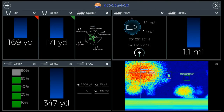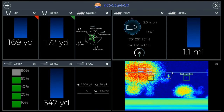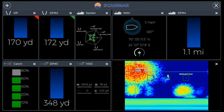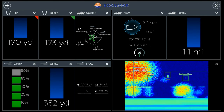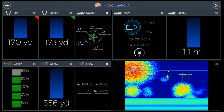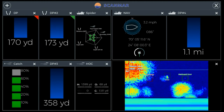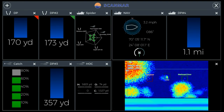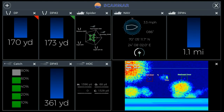Now, I wasn't even paying attention to the speed there, but I mean, because we're turning too much to the starboard, we're gonna miss this ball. I mean, we may catch, like I said, a few things of it, but we're gonna miss most of it. I mean, we could, like, last minute try to turn and catch it, but honestly, I don't think there's a reason for it. So, I mean, the distance is 190 yards, depth of 210, which is kind of strange as well, even though, because we're at a 173 and that's at 208, so we're gonna basically miss it anyway. So I think this thing almost lies to you a little bit. I'm not sure.